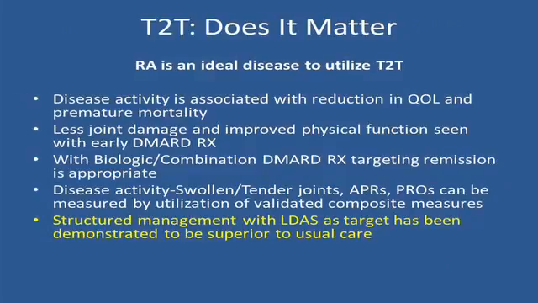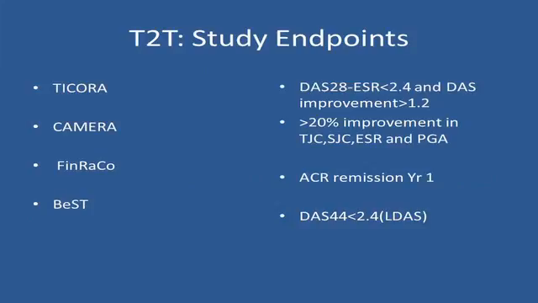So the final point is structured management with low disease activity as a target has already been demonstrated to be superior to usual care. And I'll just show you a couple of examples of studies, and these should be familiar to the majority of you. So these are several of the studies which have been looking at treat to target versus usual care.